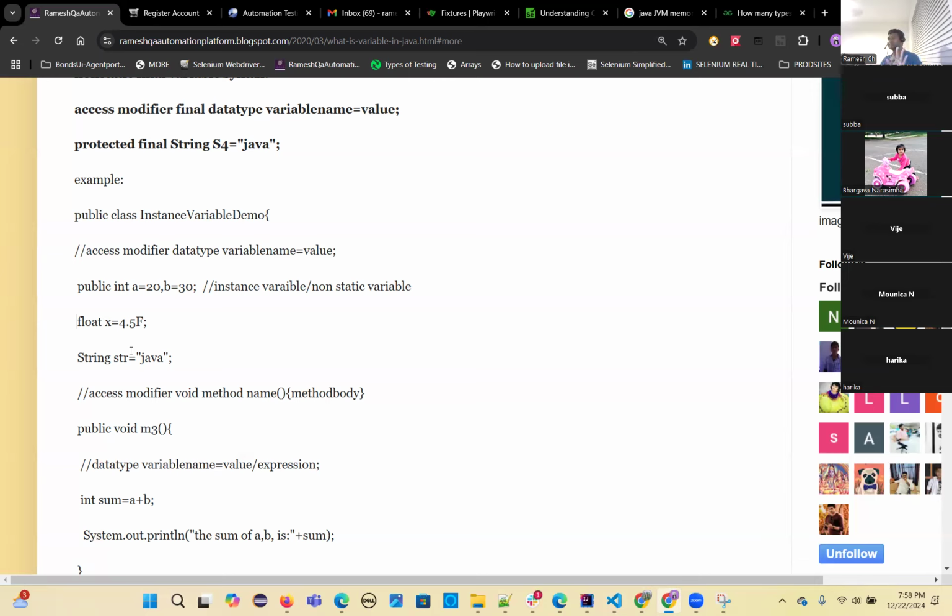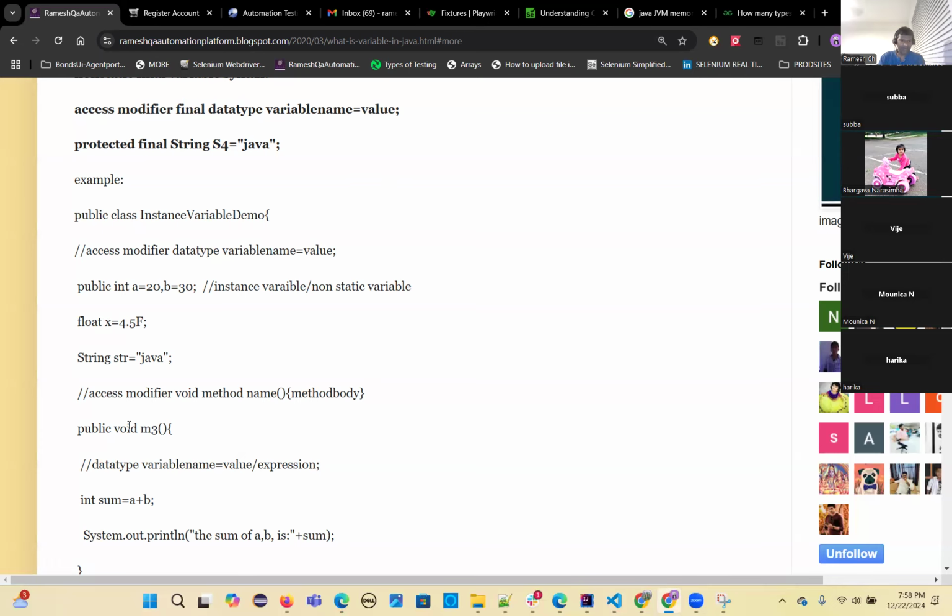That's it. You should not think of any other thing. Variable types means these 3 only. Clear at least now? Yes, sir. Whether I am asking about data types or variable types, you have to be very clear on that.